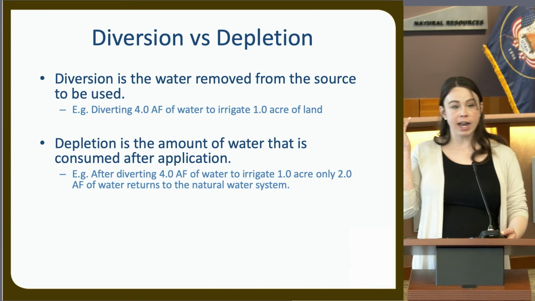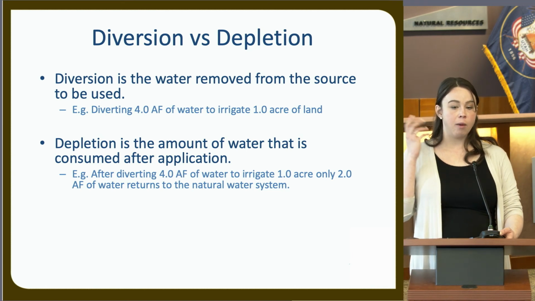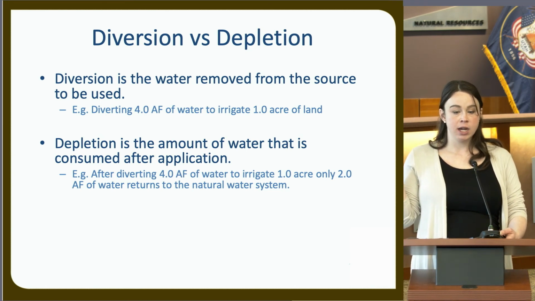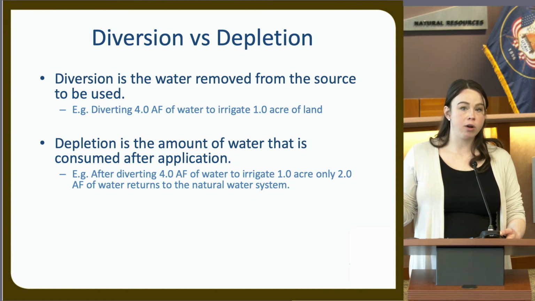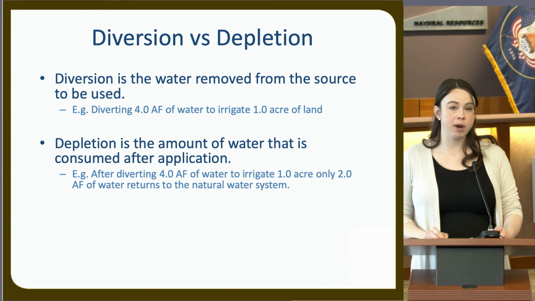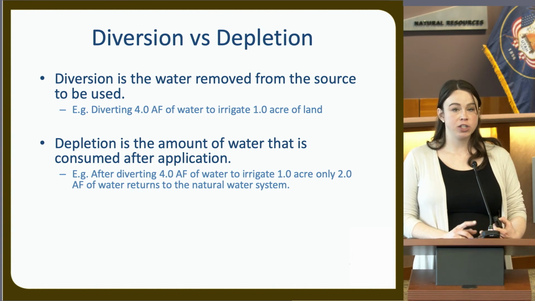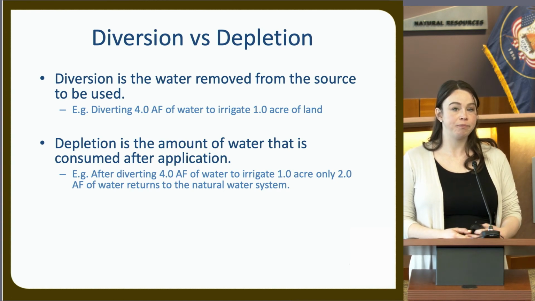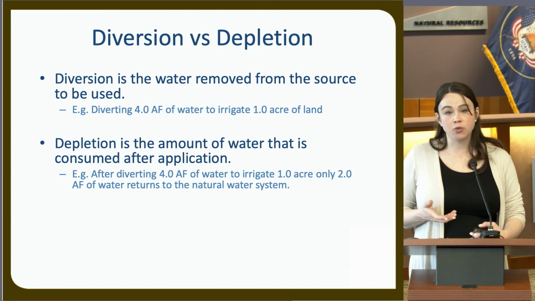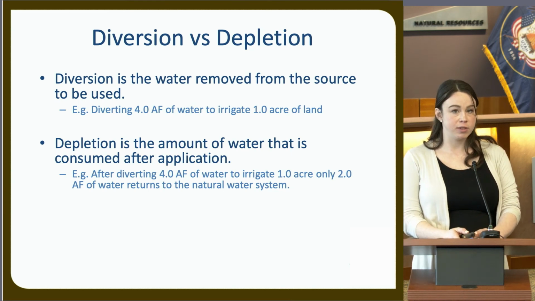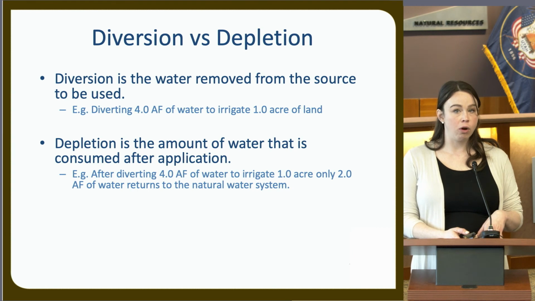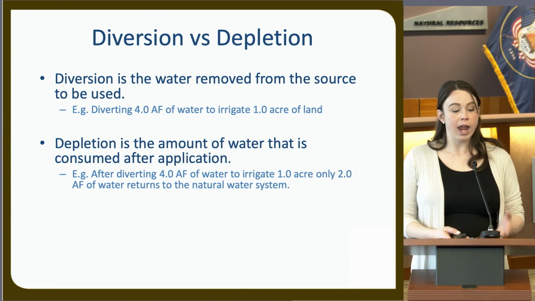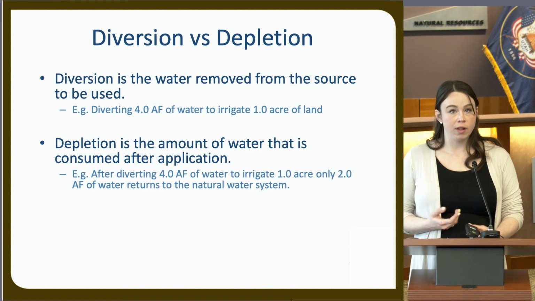So if I'm pulling out 10 acre-feet and I am watering my alfalfa field, only maybe 50% of that water is returning back to the water system. The rest is evaporating or it's being consumed by the crop. Basically, half as much water is actually returning to the water system. So this is something we do have to account for when we are filing these change applications, because you can't be pulling more water and have it not returning to the system, because over time, if everyone were doing that, we would have no water.